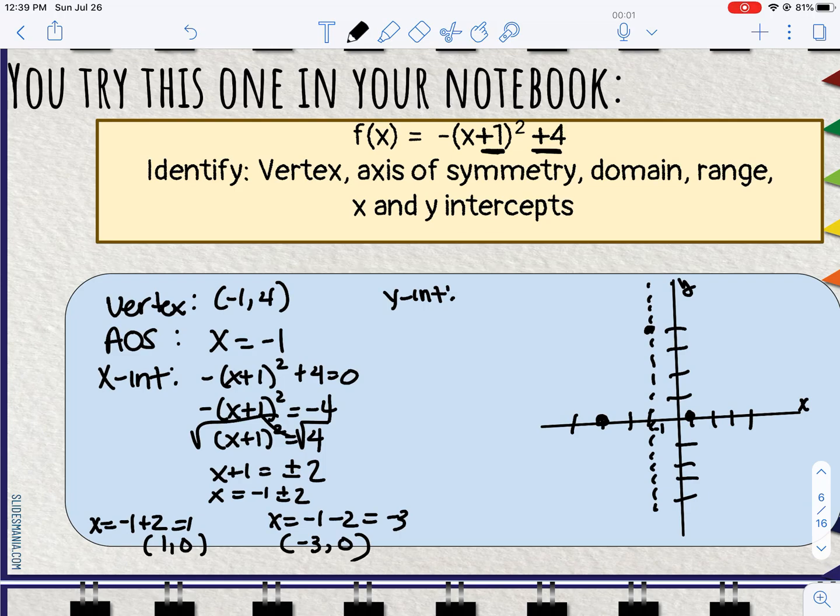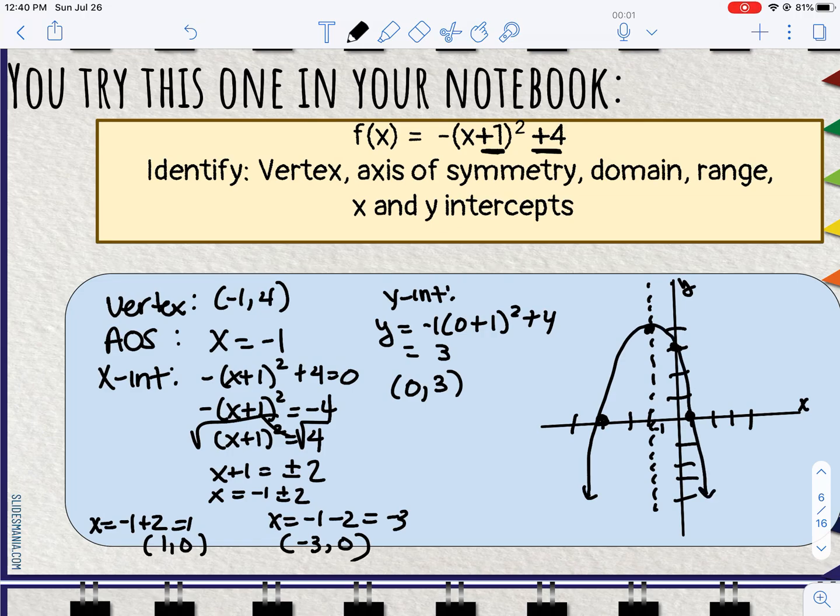If I want to do my y-intercepts, where it crosses the y-axis here, that is where the x value is now 0. So I'm going to substitute in 0 plus 1. And you can grab your calculator, you can mental math this, but it looks like we're going to get an answer of 3. So the x was 0, the y came out 3. So again, write that as a coordinate point, and we're going to sketch our parabola through these 3 or 4 points, I guess we have here.